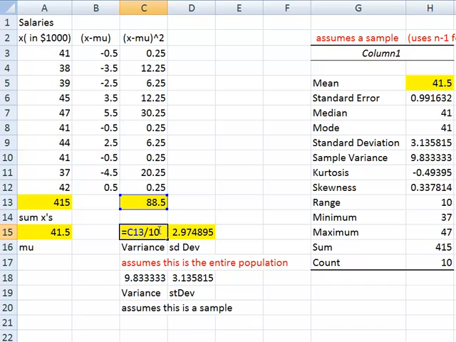The reality is that if this is really just a sample of the company's salaries, and we treat this as a sample rather than a population, we then have a variance of 88.5, the sum of the squares, divided by n minus 1. If we do that and assume it's just a sample, we get the same numbers for the sample variance that the data analysis gets. And we also get the same standard deviation.